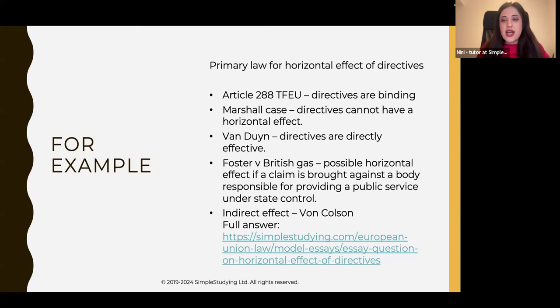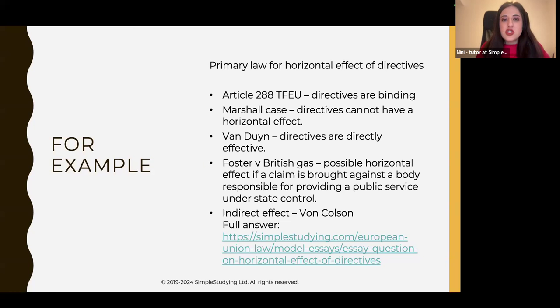Foster versus British Gas: possible horizontal effect if a claim is brought against a body responsible for providing a public service under state control. Foster versus British Gas is an exception to the rule that directives do not have a horizontal effect, as well as Von Colson that established the principle of indirect effect.